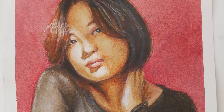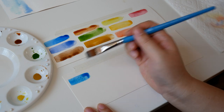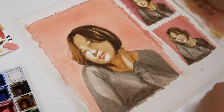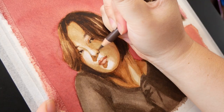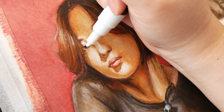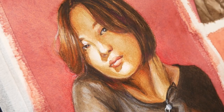Hello, welcome or welcome back to another video. This week, I tried 100% cotton watercolor paper for the first time, compared it to student-grade paper in a side-by-side study, and then brought one of those studies to a finished level using color pencils and acrylic. Along the way, I discovered just how different cotton paper is from cellulose, and thought of some tips for working with more expensive supplies when you're used to student-grade supplies.